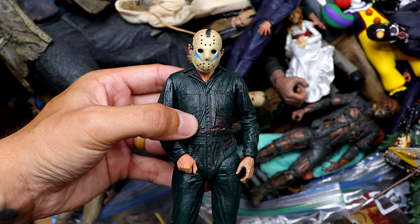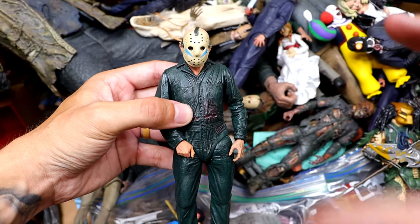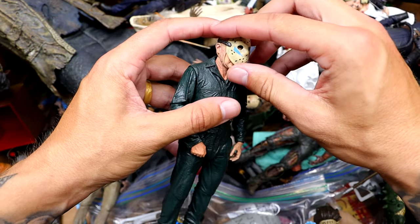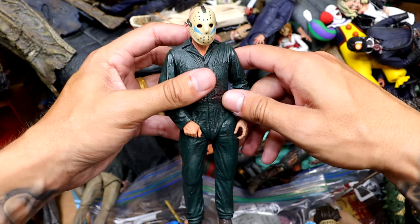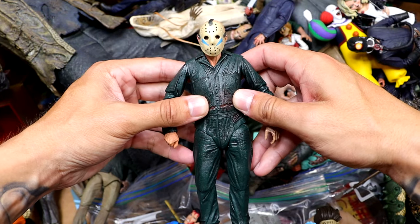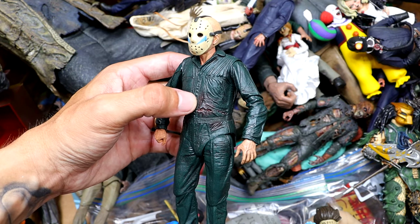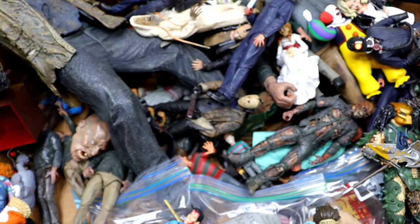That's a pretty cool figure. We also have Part 5 Jason, and I was not a fan of this. You can't waste a whole film making you think it's Jason Voorhees and then just pull the rug out from under it. This figure can just get the hell out. I know what they were going for, and it is cool as a standalone film, but no, can't do it.